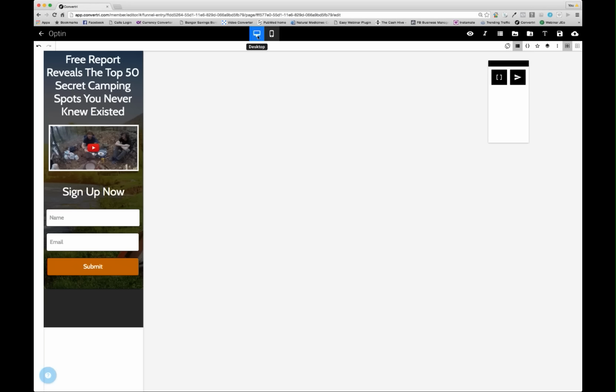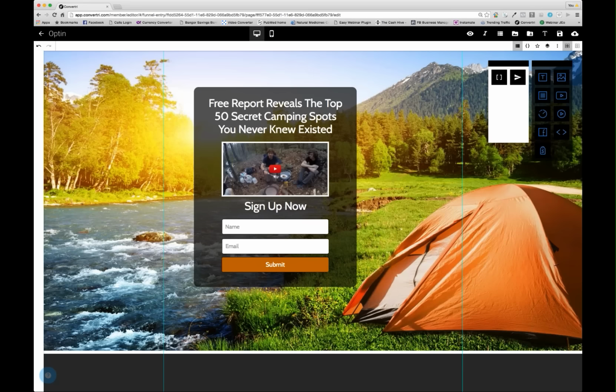But let me show you the thing that really blew my mind. I'm going to go back to desktop. And remember the little alt duplicate thing? That doesn't only work for text, it works for everything. So I'm going to duplicate a button. Okay, so now I've got two submit buttons, which makes absolutely no sense at all. Why would I have two submit buttons? It doesn't make any sense until I do this.